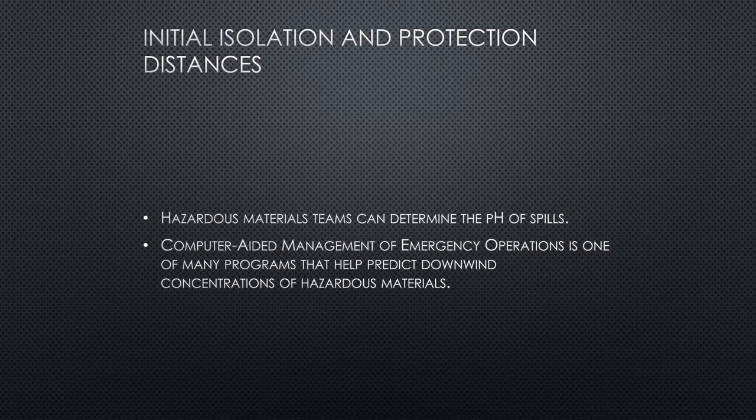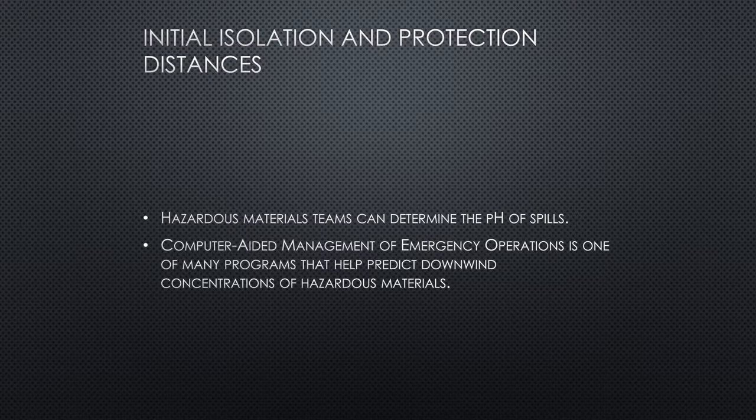Computer-aided management of emergency response is one of many programs that help predict downwind concentrations of hazardous materials. It uses input of environmental factors into a computer model. So it puts all these different factors of the environment into this computer model, and then it can help predict the size and the direction of the gas or the vapor clouds.